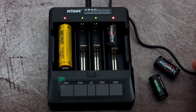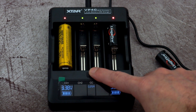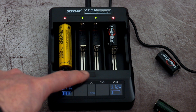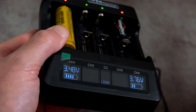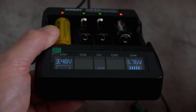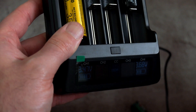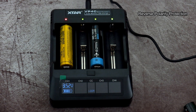Give it a quick press for a couple of seconds and you can bring back the display. As I said earlier, you have to change all of the bays at the same time, but at least we have some control over the charging speed, which I do like to see. The viewing angles on this display are actually quite good — it's only really at extreme angles or just above and to the side that it fades, but it's still a nice, very clear display most of the time.